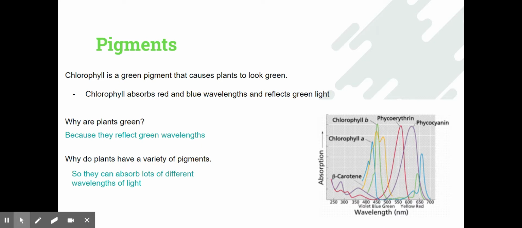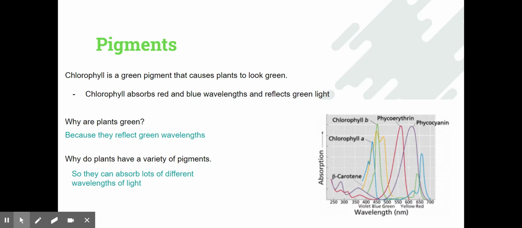We want all those different wavelengths of light because introducing light into the process of photosynthesis is one of the ways that photosynthesis is driven. Remember, it's carbon dioxide plus water plus sunlight. So we need sunlight. And if we only used a little bit of the sunlight, that would be completely pointless. We want to use a large amount of the sunlight that hits the plant, so we have lots and lots of wavelengths that are absorbed by different pigments.